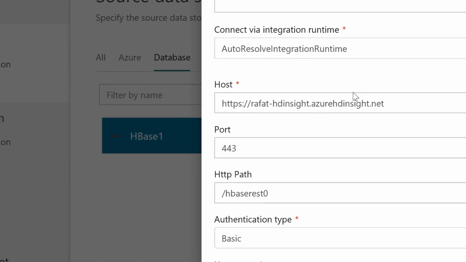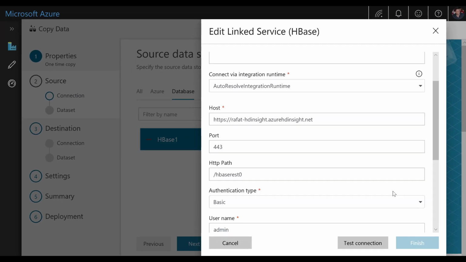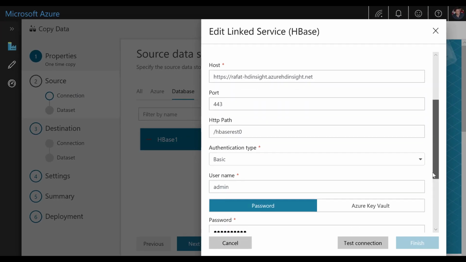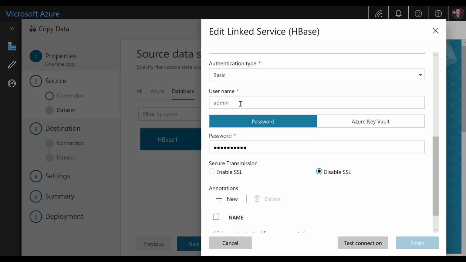Now here the host, this is the URL of my HDInsight. Port is 443, and this is something very important you have to remember. hbaserest0, that's the HTTP path you have to give to connect to your table, and then authentication basic, username, I put admin and my username which I used, and then I can click on this to test the connection.